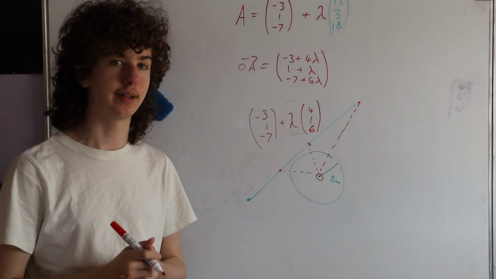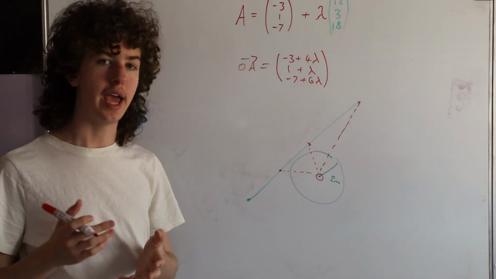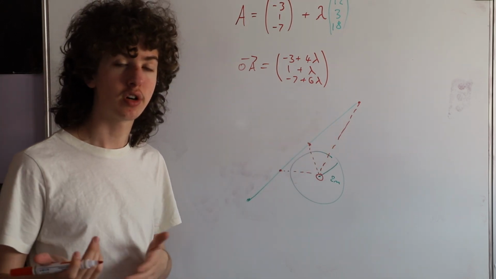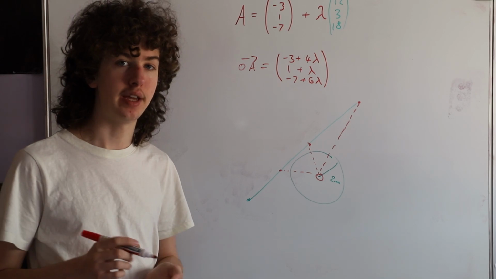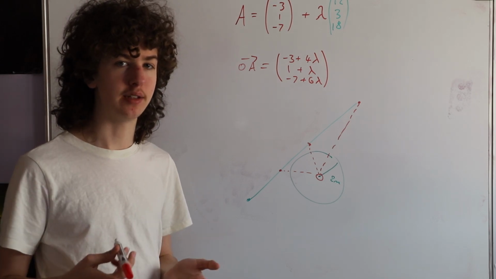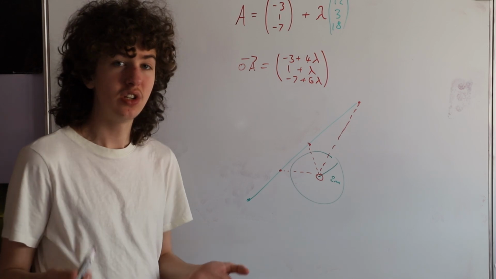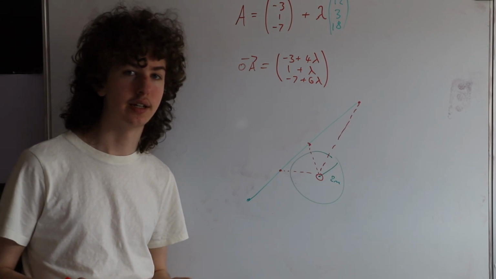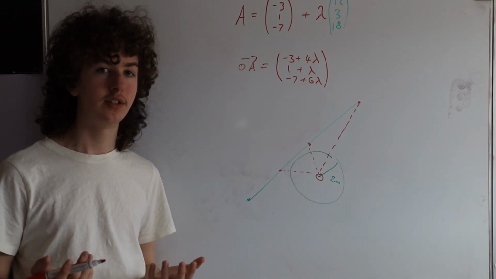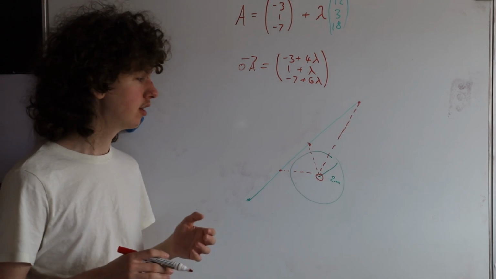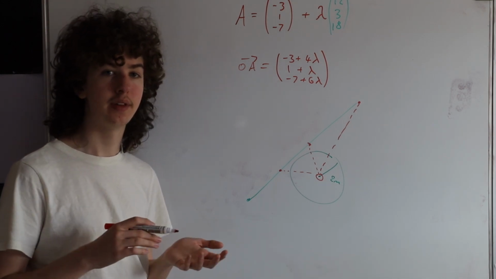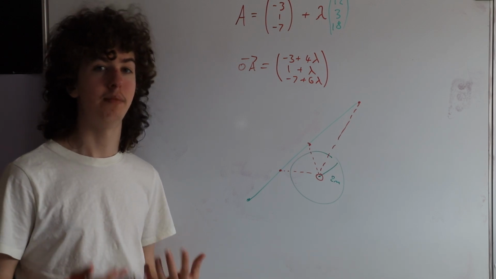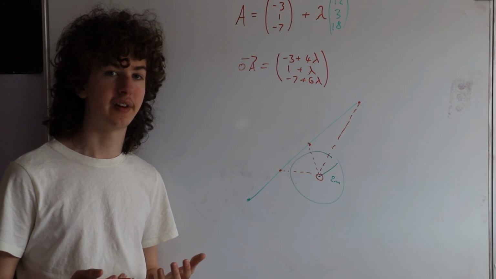Now it's time for some vector calculus. We know that this O to A represents all possible distances from the origin, or the octopus, to the path of the fish. Now we need to minimise this, and we can just do this using differentiation. We need to express O to A in a slightly different way, and this is just going to be using 3D Pythagoras, which allows us to go from the origin to the line. And it's still going to have a variable in, but that's fine because we just want to minimise it, and we'll end up finding the variable anyway.